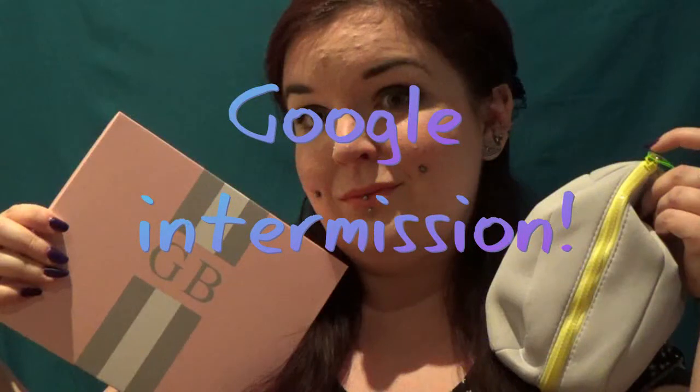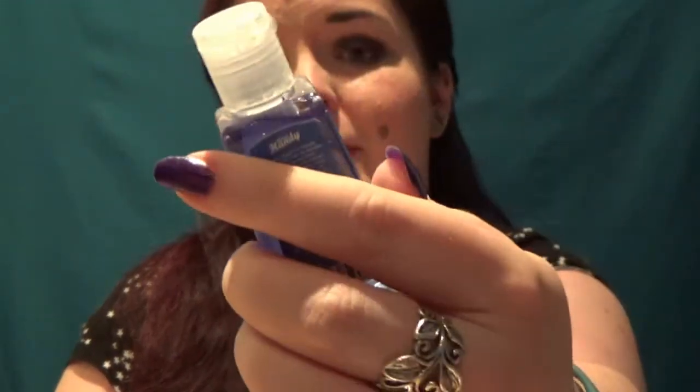We also have Merci Handy New Wave Hand Cleansing Gel. These aren't as easy to get in the UK as they are in America — we don't have Bath and Body Works. I have no clue what this is meant to smell like, so I Googled it and the internet wasn't much help either. Apparently it smells of love and it's new wave. The ingredients list just said limonene and perfume, which covers anything that smells.